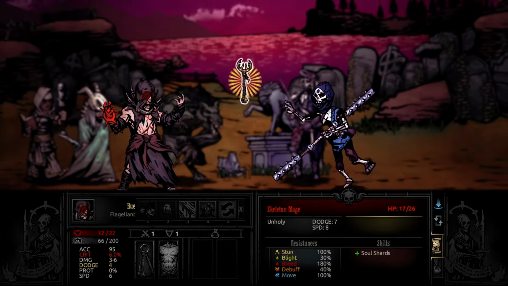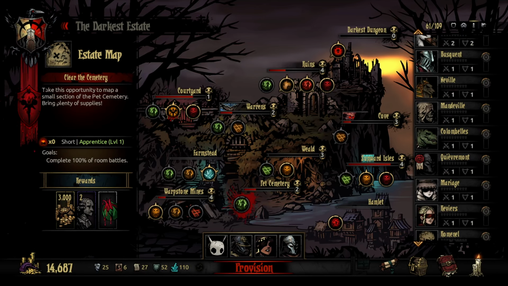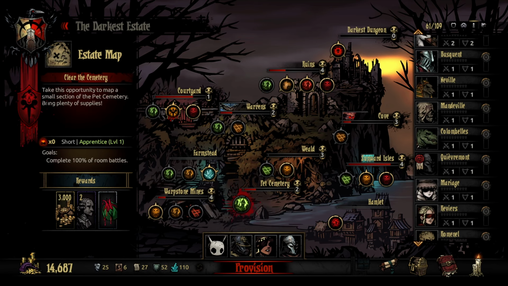So I'm gonna go back in, dive around a little bit, and see if I can't get the pet cemetery to level 3 and see if I can't find anything else fun in here, because there's a lot of interesting things about the pet cemetery. And I mean, if nothing else, I might find a veteran level boss. So who knows?